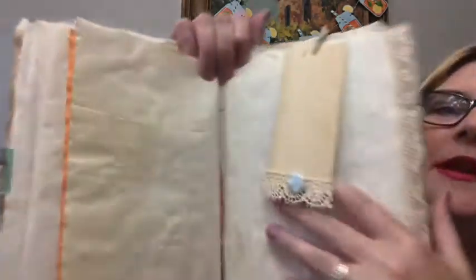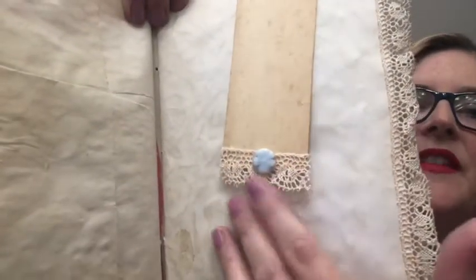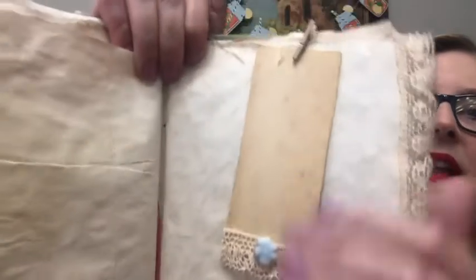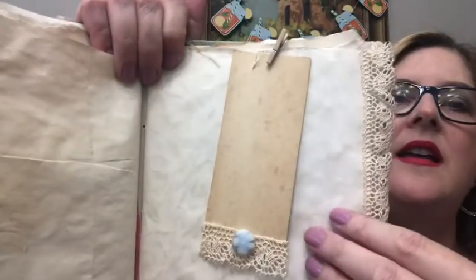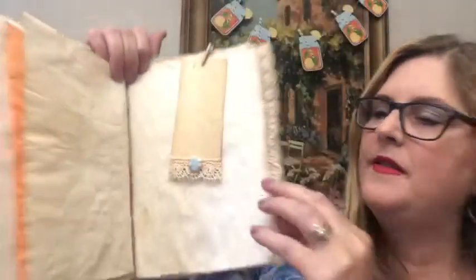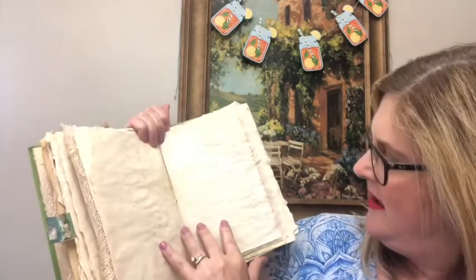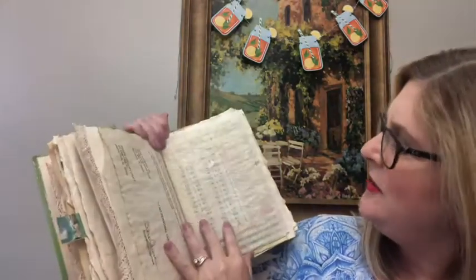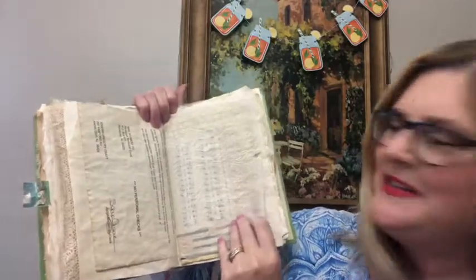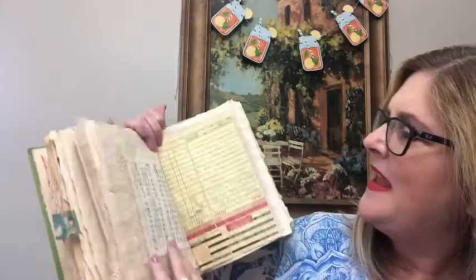And this is a really pretty bookmark that I tea stained and added a pretty piece of vintage lace and a button, and I clipped it up here with a tiny clothespin, and I added some more pretty lace there on the side. So what is so much fun about a junk journal is that you can make it look any way you want it to be, give it any kind of feel.